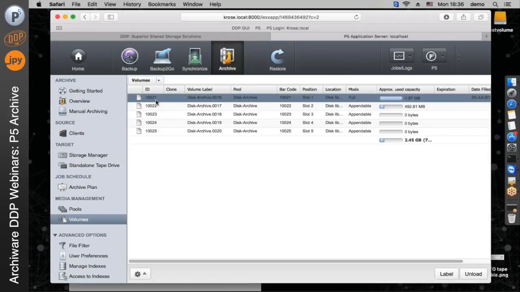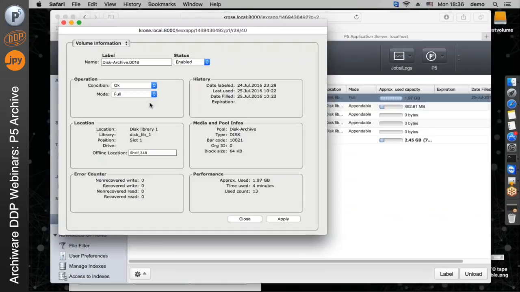We list them here, and you can also have additional information added to the tape where you store it offsite, or where you store it offline out of the machine. So the offline location here can be added to the tape information. That could be a specific shelf, a specific ward, a specific branch of your company, whatever it happens to be. So this was another question.